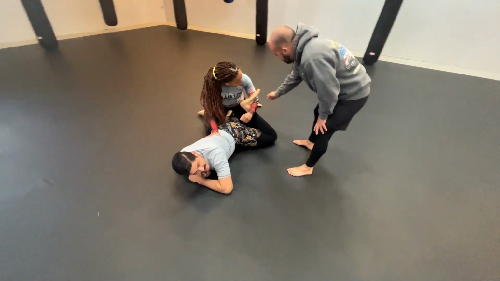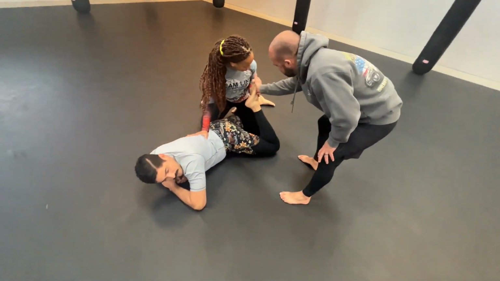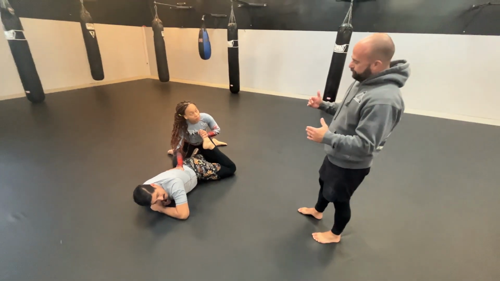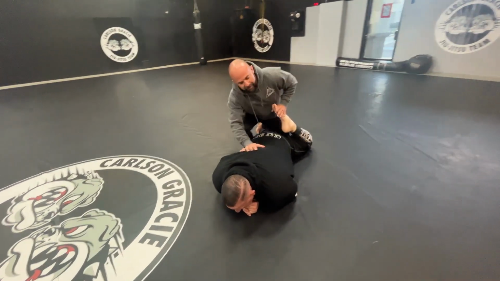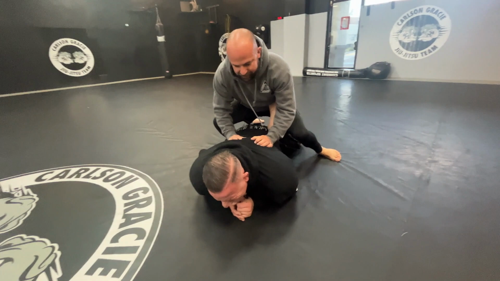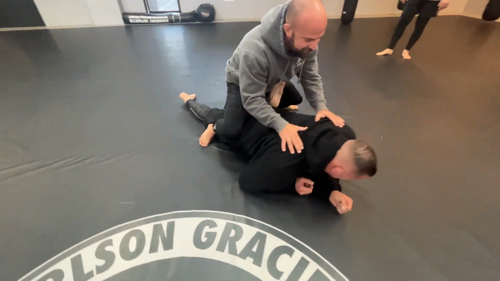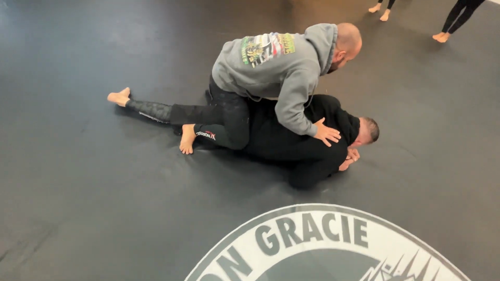So what I'll do from here is grab it here. If I hit the toes, the only thing I can do is, like I said, use this leg. Right. Even when you're really strong. So that's a little bit better. Hips. Give me your hands. Right? So he came up a bit, right?